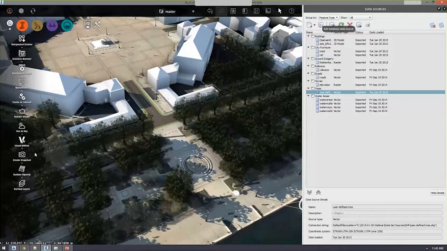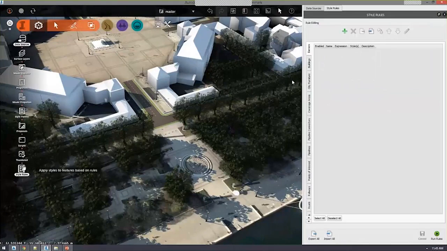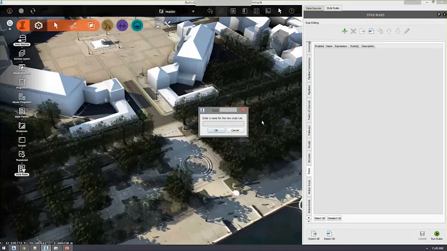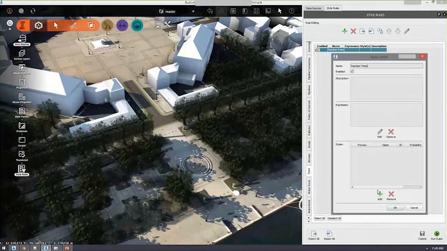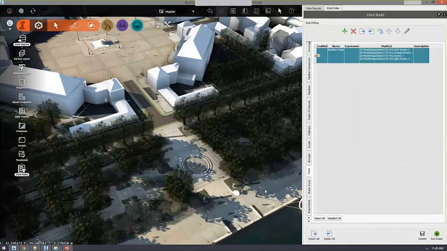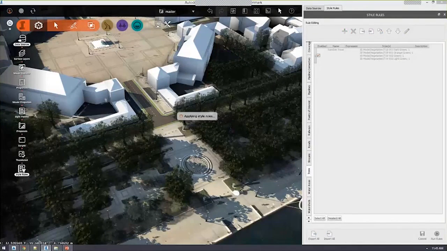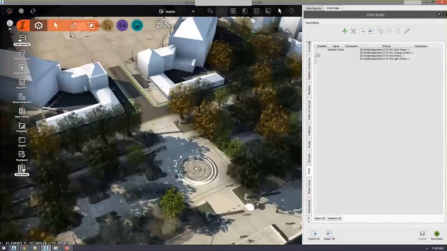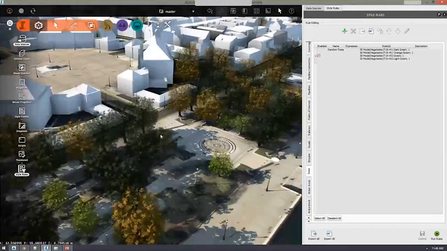Now, I'll point out that you can randomize the types of trees that you have using something known as a style rule. So I'll do that very quickly just to give you a flavor of how powerful that is. I can create a new style rule that I'll call random trees. I'll go ahead and I'll edit that, and I'll add to this mix the main tree that I wanted plus a handful of others, all weighted the same, meaning that they'll use them all in equal amounts. I'll run those rules, and you can see now I have a little bit of variation in my trees and sizes and in types.